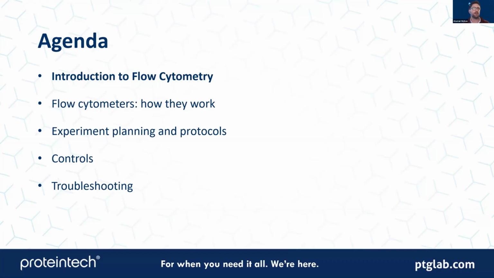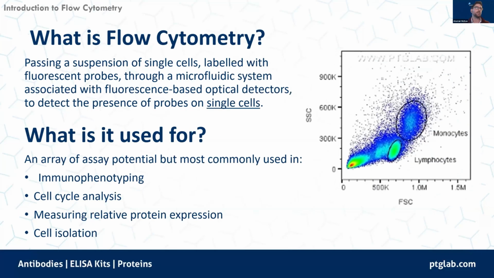Then we're going to spend most of our time looking at experimental planning and protocol considerations before we move on to controls, which within flow cytometry are absolutely crucial. And then we're going to have some time to go through some troubleshooting and, of course, have a Q&A towards the end. So with that, I'm going to jump into an introduction.